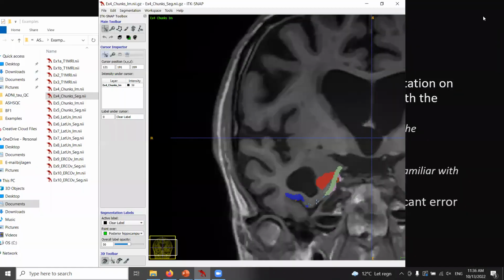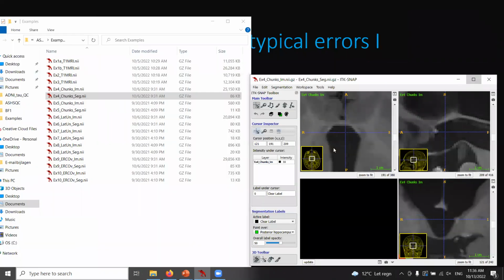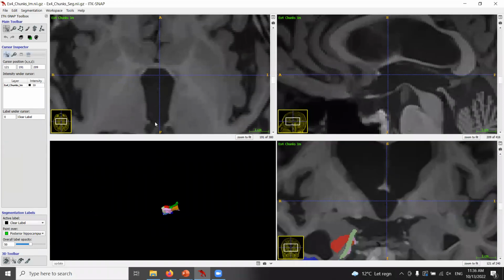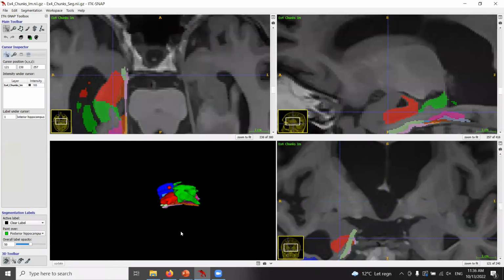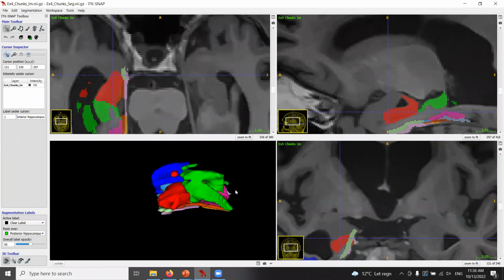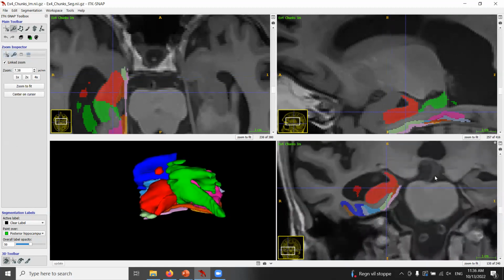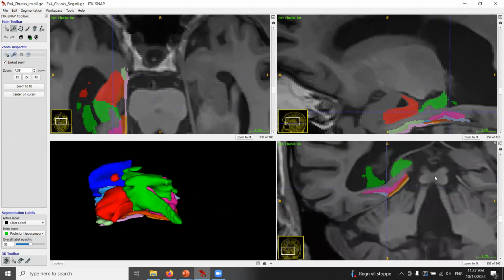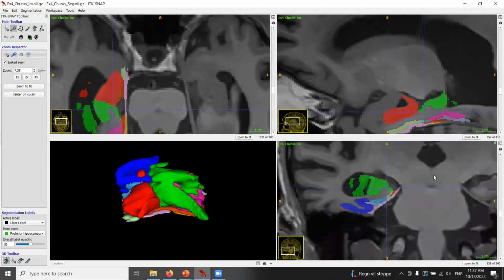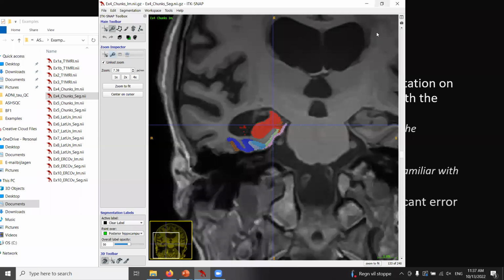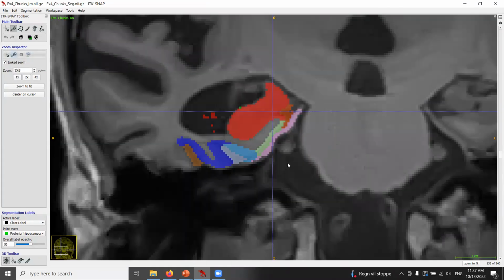It's actually also nice to, in this case, look in 3D. If we look at the 3D model, everything outside here should not have been labeled. By seeing that, you can see that there's such a big chunk of over segmentation that this would already be an exclude just based on looking at this 3D view. And if you go through it, you can see that it's indeed a big error. So you would either exclude or edit.